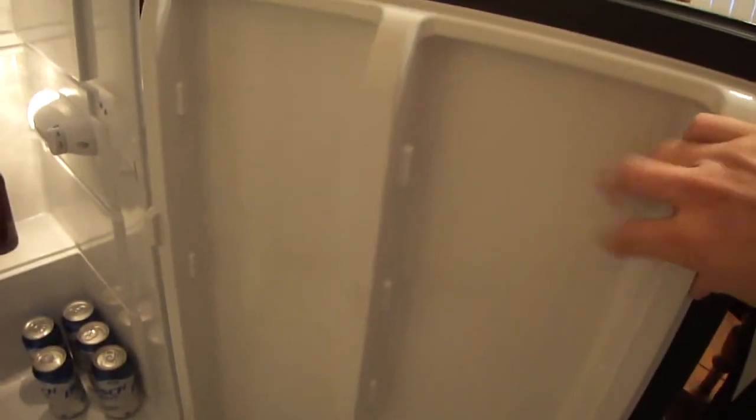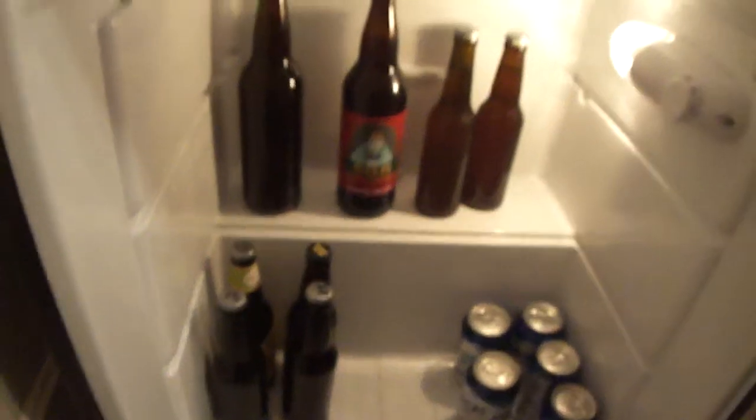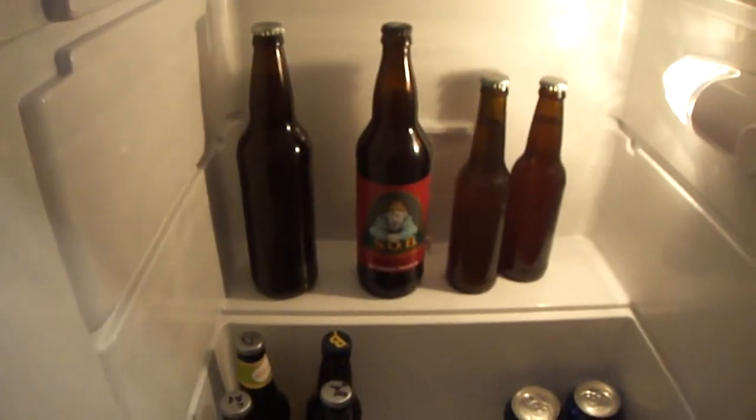But really, to convert it to a kegerator, guys, these shelves, I didn't have to do any cutting. They all slid out. Got a whole bunch of beer in here, guys. Don't hate on the Bush. Nothing wrong with that every now and then.